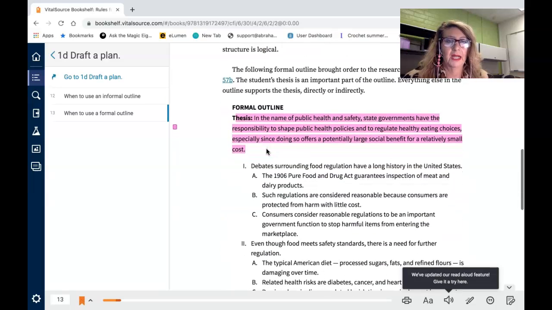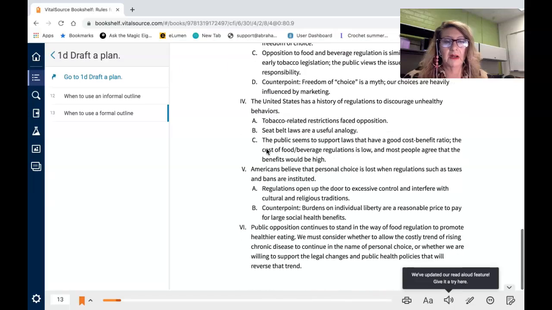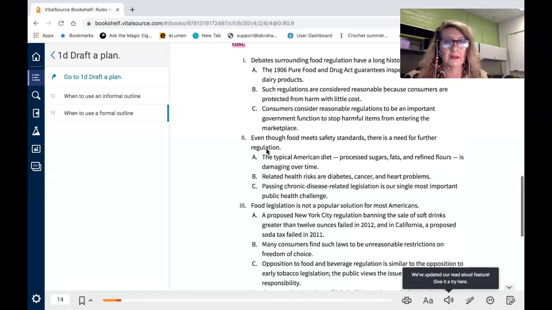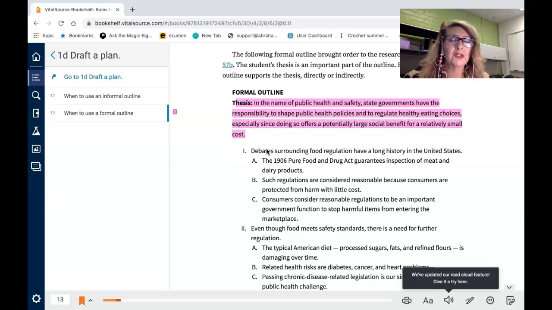And then how it moves on to fixing the thesis so that it talks about all the details in the paper. Now, for many of you, the comments that I gave you were that your thesis wasn't strong enough for a paper. So what I'd like you to do is consider making an outline, following this outline format, and also the video that you watched just above. Above my video, that's what I meant.